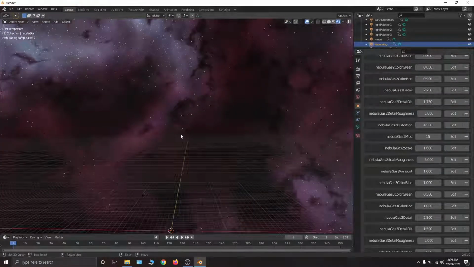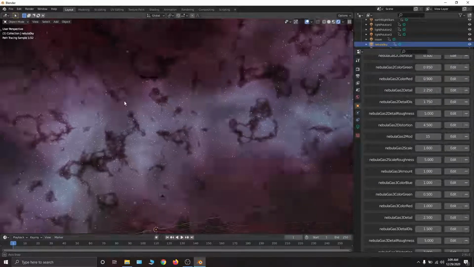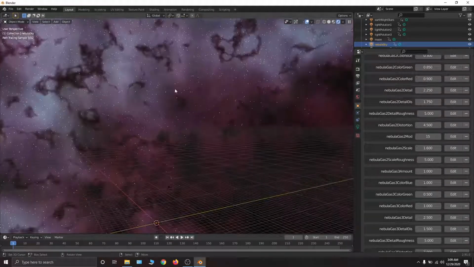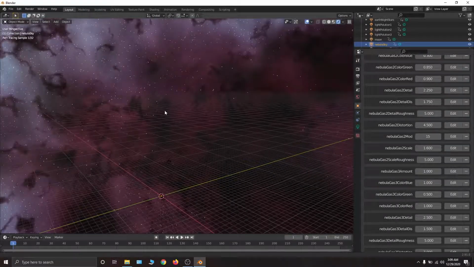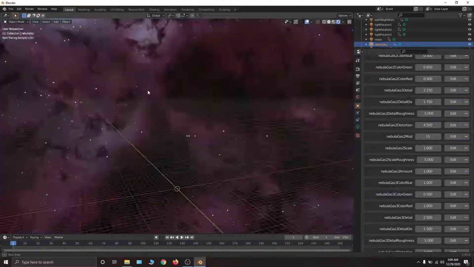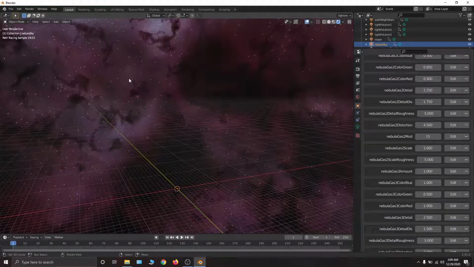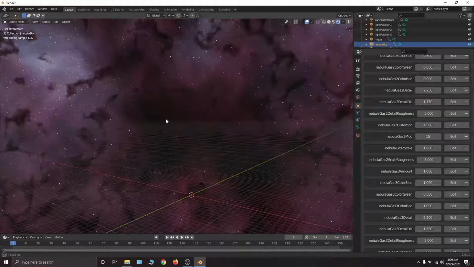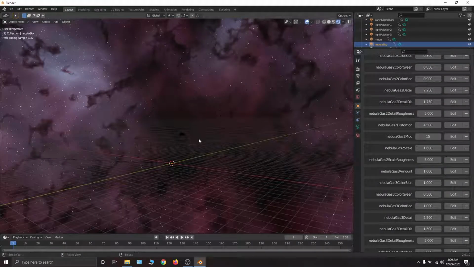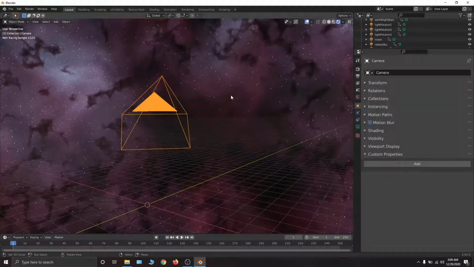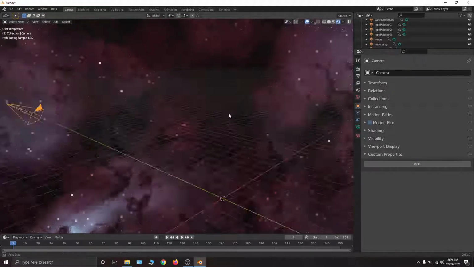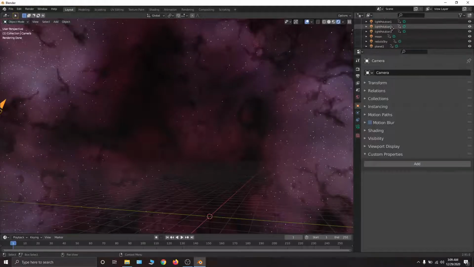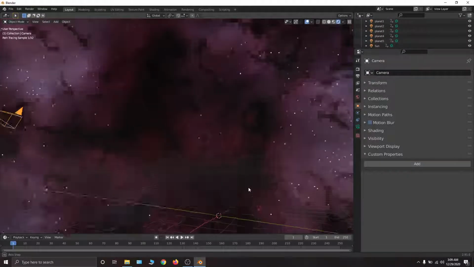Now, real quick, if you're wanting to render it out to use it as environmental textures for your scenes, particularly if you're wanting to use the skies that you have from your Cycles render of the sky, if you want to use that in Eevee, it's actually a really easy way to set that up. Now, all you got to do is grab your camera and make sure that you don't have anything else in your scene other than what came in with the ugly sky, just its lamps, basically.